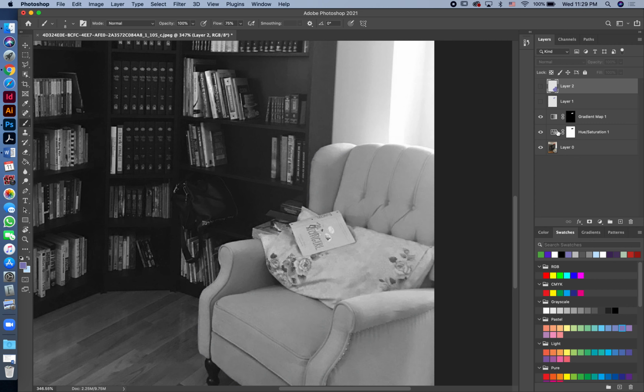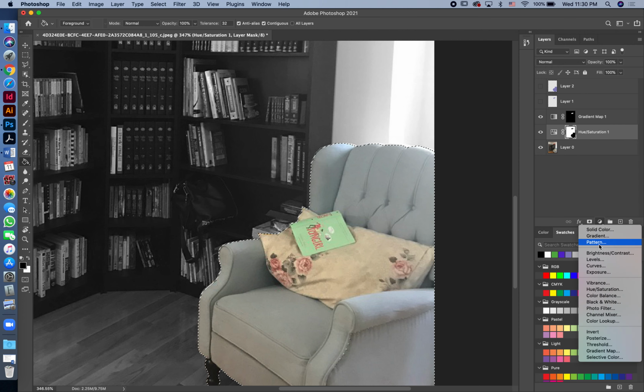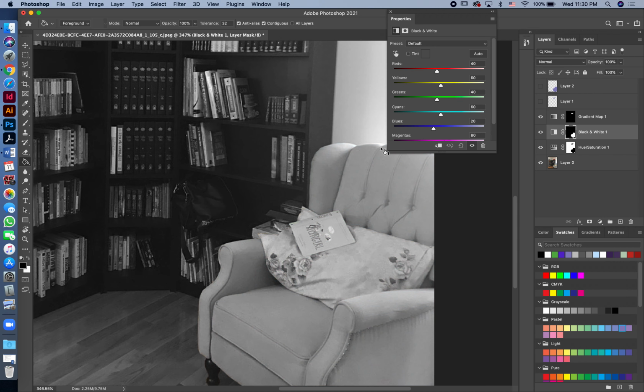Let's say I want to do something a little different with this. I'm going to hold down Control or Command, and now I've just selected this. I'm going to fill this in black on the hue saturation layer, and that's going to make this back in color again. And now I'm going to apply something different. Let's try doing a black and white.